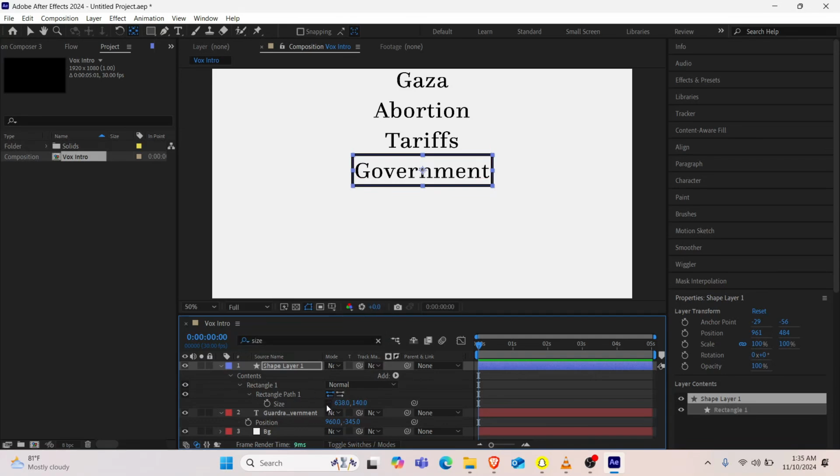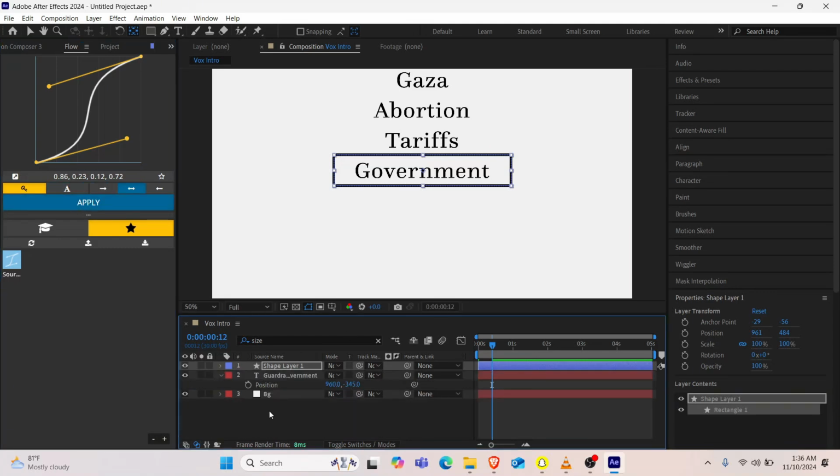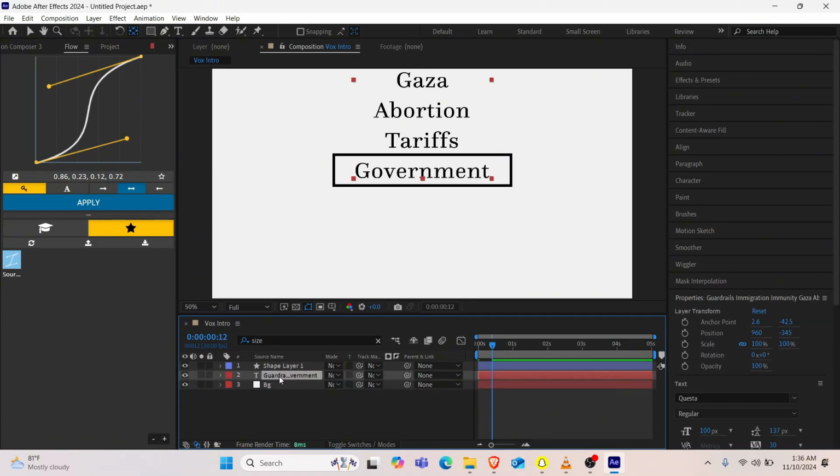So in the size, I'll set a keyframe, then move forward and increase the size. Or you can hit F9 for easy ease, or go to the flow. Alright, so from there I will hit this text and hit Ctrl D to duplicate it.